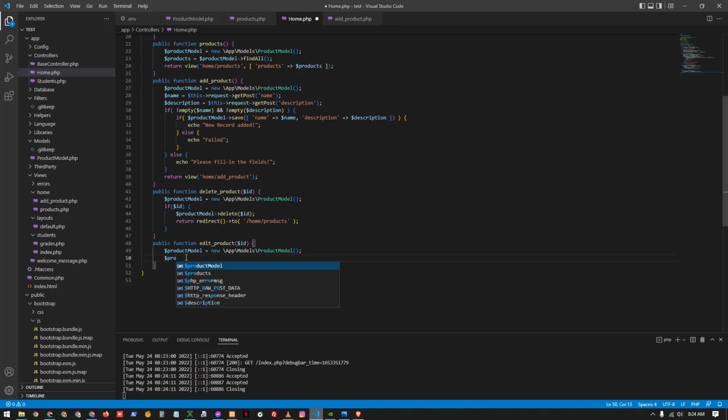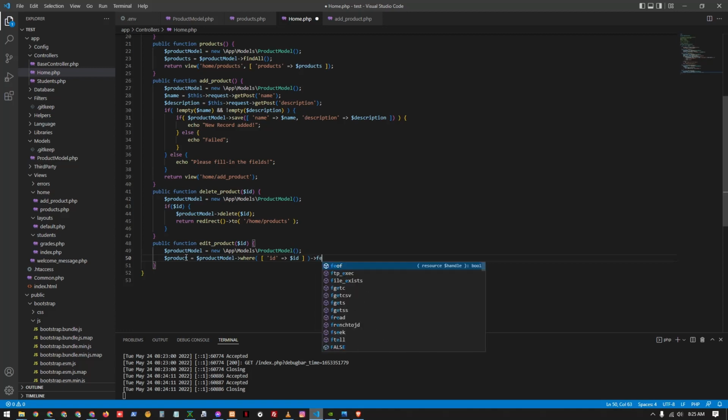So product is equal to product model, and this time we need to use the function where, and the condition should be let's find the ID where the value is equal to the ID, and then let's get the first record.